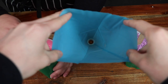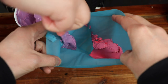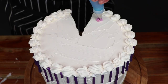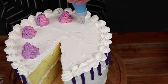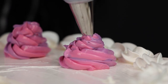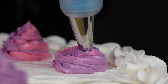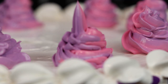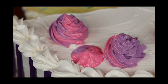Okay, so Sean's holding the piping bag open. I'm just going to scoop one color on one side. All right. So I'm just going to try to squish them to the bottom or the tip. Very excited to be there. How would you use this tip? Get a close up of this. Check this out.